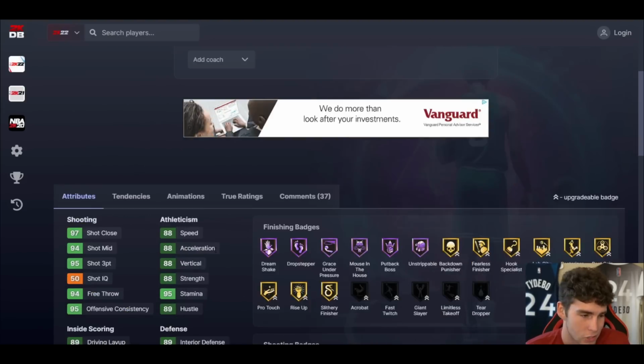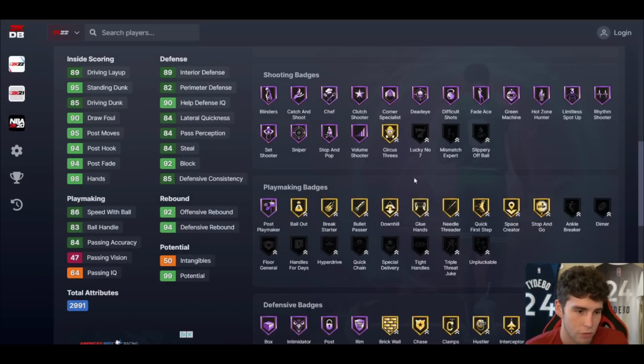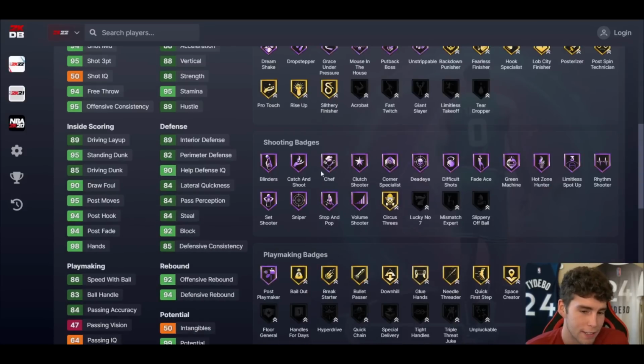It's just, I like his release. I like him on both gens. He just does it all for me at 7'3". One of the best pops in the game. So if you do need a pick and pop big, I would look no further than Dark Matter Kristaps Porzingis.